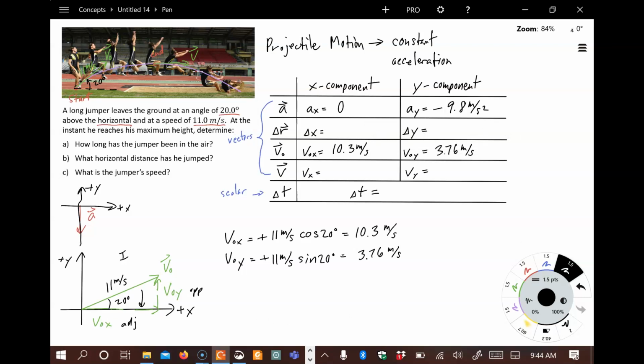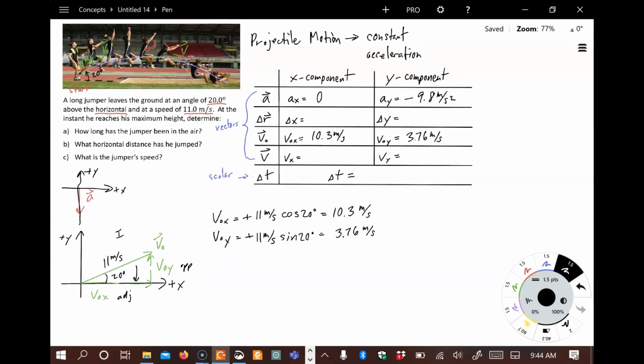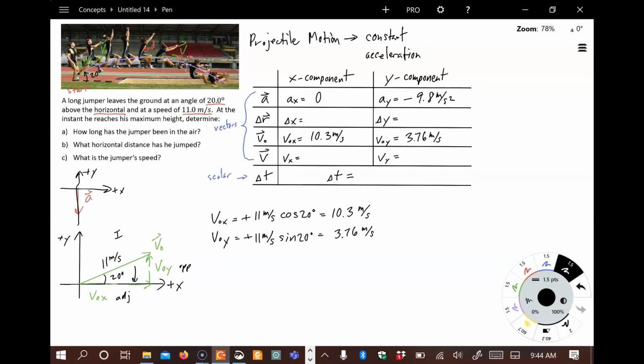It's smaller in the y direction because the vector arrow is closer to y than it is to x. All right, now let's look at something else that we can figure out about the final velocity vector. We're going to go ahead and plot that guy as well, and figure out its components. So let me draw that final velocity vector in a graph real quick. So here's a graph, and we're going to plot the final velocity vector exactly like it looks in the picture, and there it is.